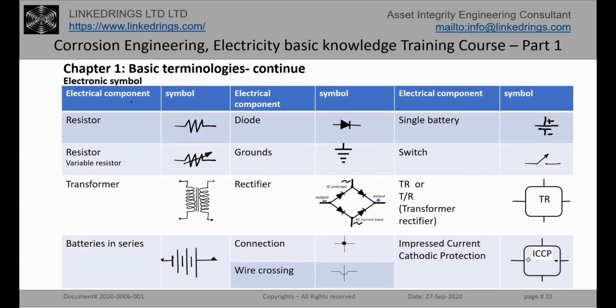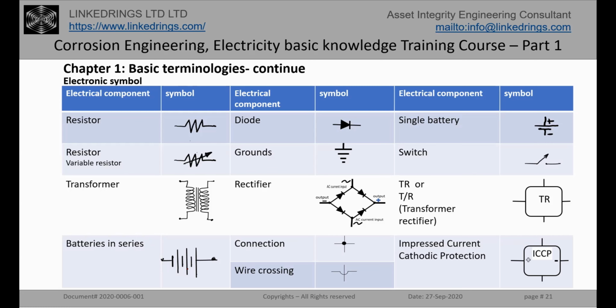Electrical symbols. Electrical symbols are an important chart we should be aware of in order to understand the electrical circuit when we see one. So the resistor or resistance has this kind of shape. If we have an arrow, it means it's a variable resistor, meaning the value can be changed. A transformer has this shape, which means two coils. A transformer is used to change the input voltage to be different from the output voltage.